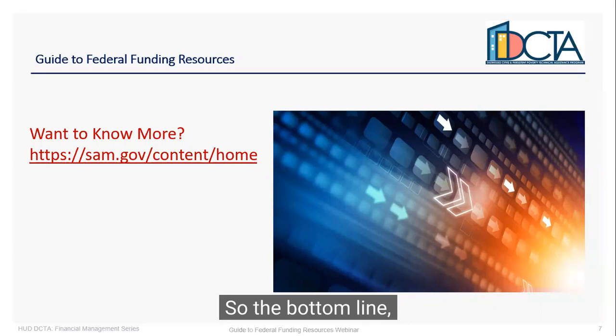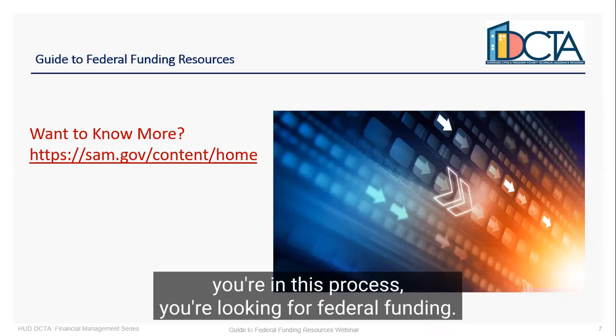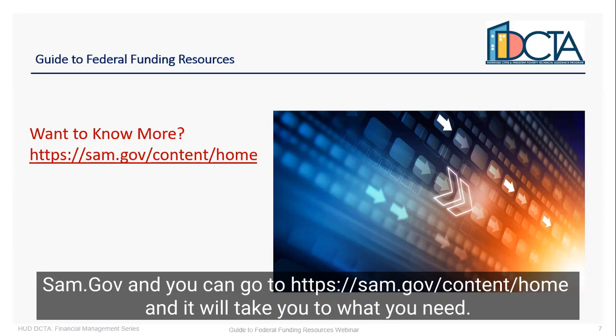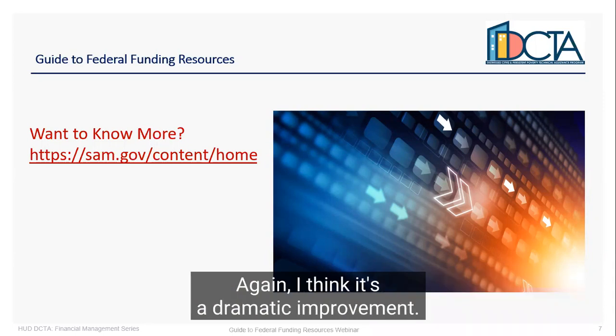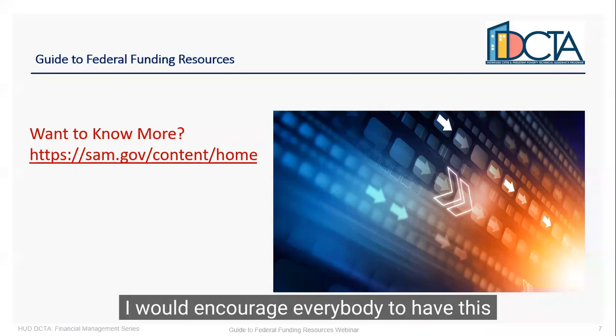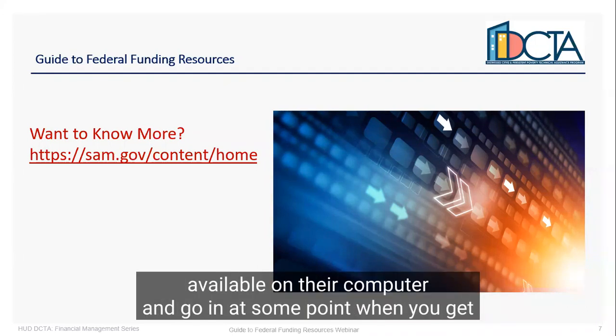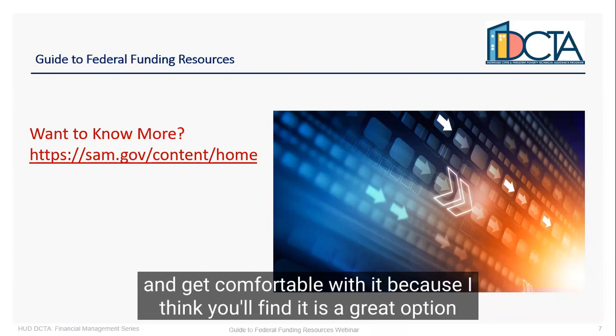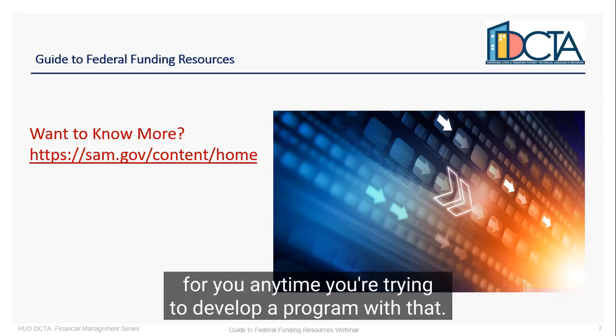So the bottom line, you're in this process, you're looking for federal funding, you want to know more, simply go to that website, sam.gov. And you can go to /content/home, and it will take you to what you need. Again, I think it's a dramatic improvement. I would encourage everybody to have this available on their computer, and go in at some point when you get a moment, if you get a moment of quiet, and just tinker with it and get used to it, get comfortable with it, because I think you'll find it as a great option for you anytime you're trying to develop a program.